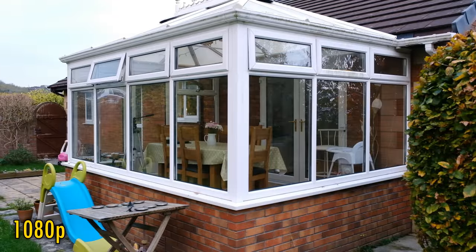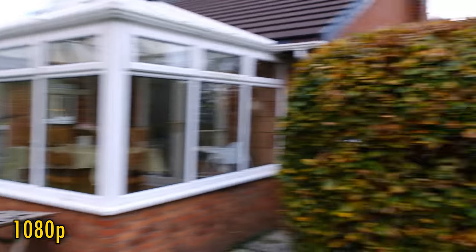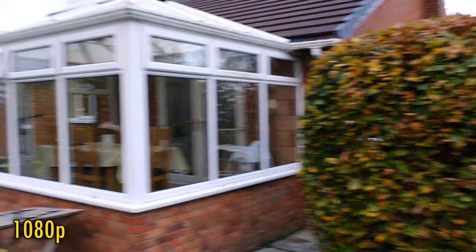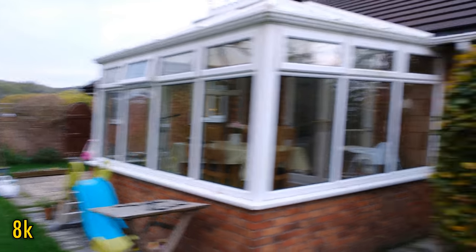This camera's sensor is a bit slower than that of its X-H2S brother, so let's look at rolling shutter. Shooting at 1080p or standard 4K it's noticeable but not out of control. However, step up to 4K fine mode, 6.2K, or 8K modes and it gets considerably worse — so this may not be the camera you want to shoot your next action movie with.